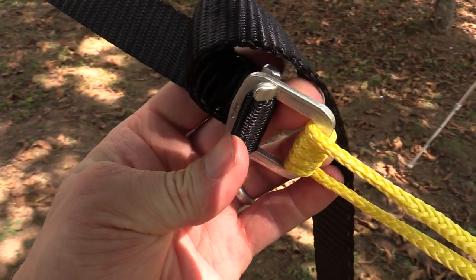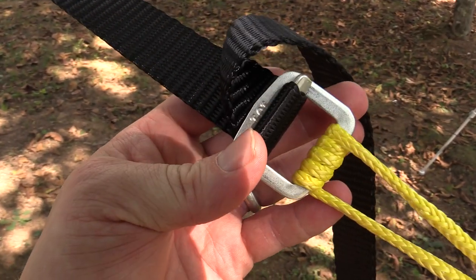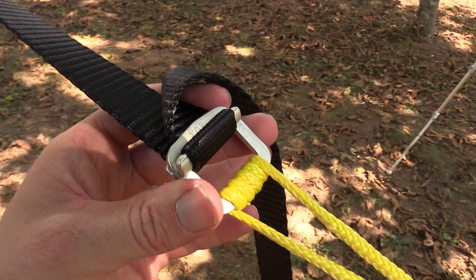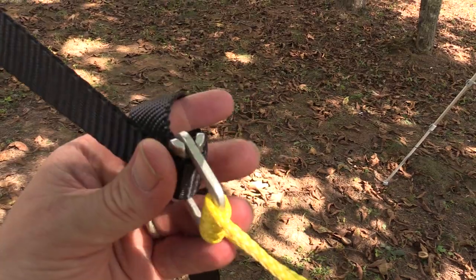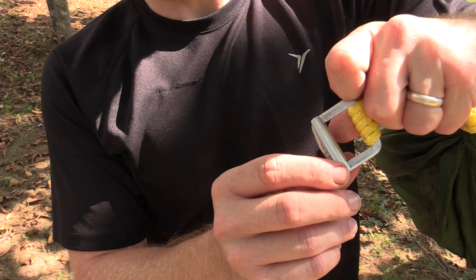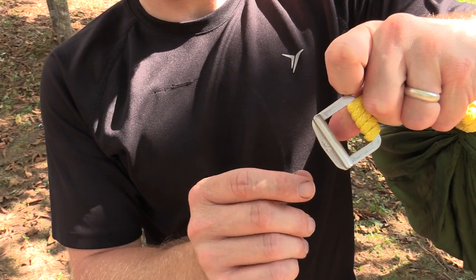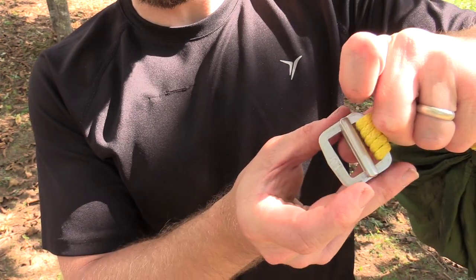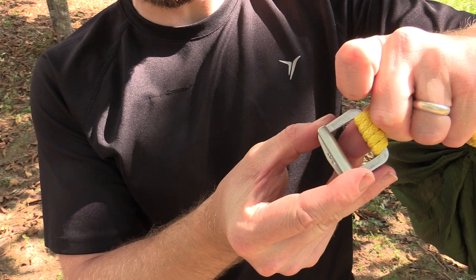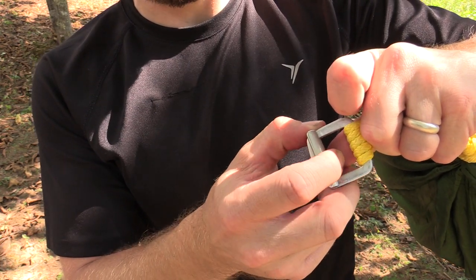That is 1 and 1/8 inch AM steel, which is extremely strong. It's also extremely easy to throw this up, to adjust it, and then hop in and go to sleep. So right here is the cinch system — it's really, really cool. It's very simple, but really effective at the same time. You can see that this piece of metal just basically cinches down over the strap, holding it into place.